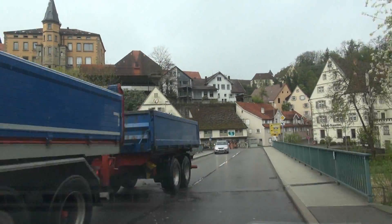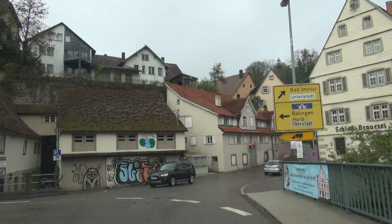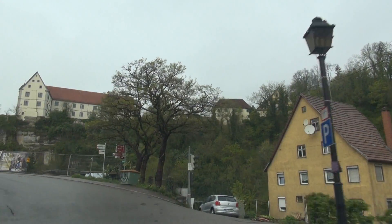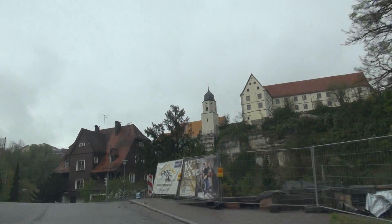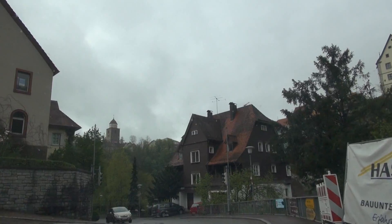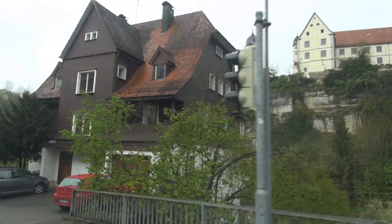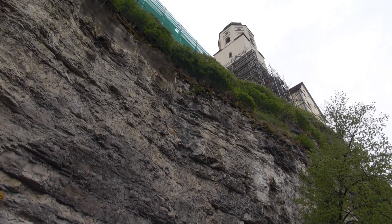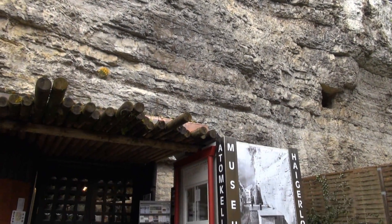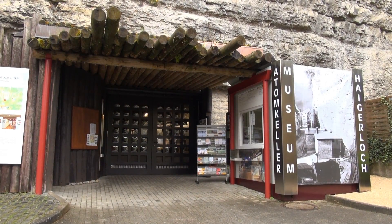With the Allied forces arriving and closing in on Berlin, the physicists were in desperate need of a new place to continue their experiments on criticality. So the final destination of that convoy was the Baroque castle church, or more like the rock cavern that lay underneath it. And just there on the right, you can see that very church, where 70 years ago Jesus was floating above heavy waters. This is the place — the church on top, and inside that rock cavern, the German nuclear pile — which is now a museum. Let's go inside and check it out.